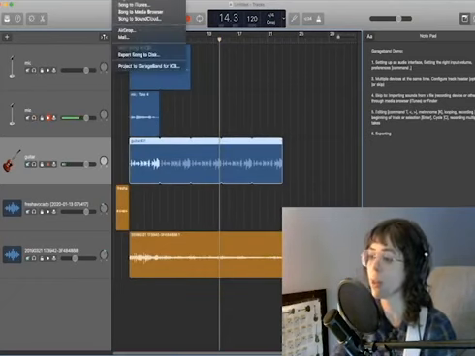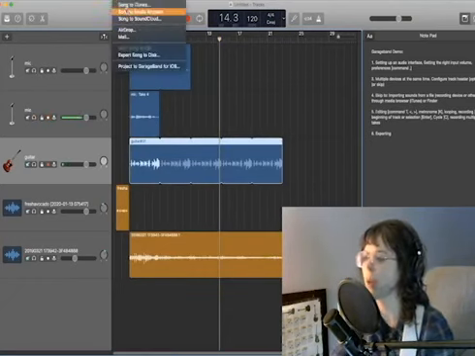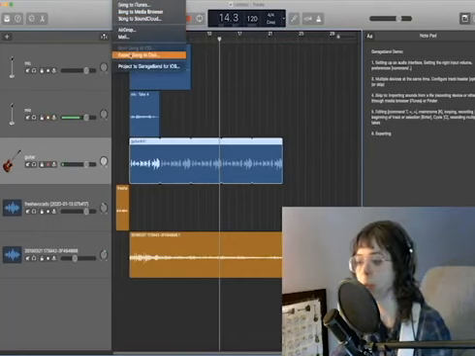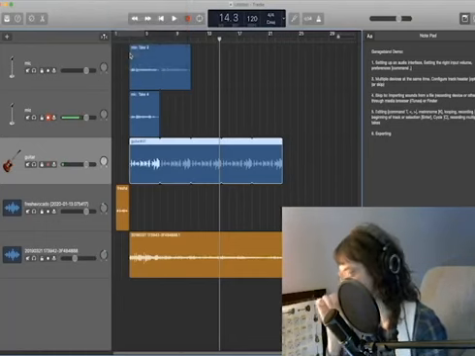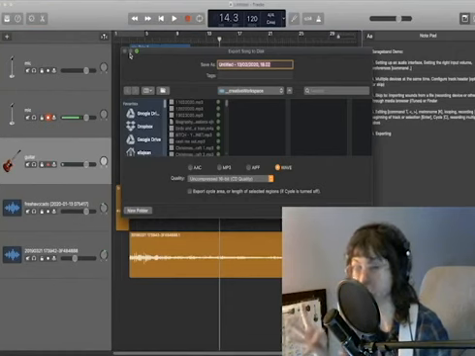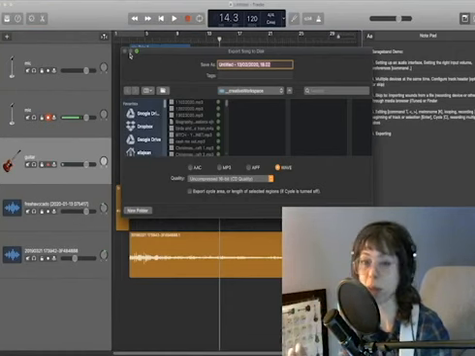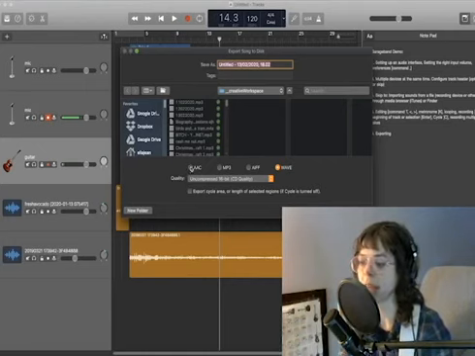And then you just go up to Share, down past iTunes, Media Browser, SoundCloud, go down to Export Song to Disk. There are 4 different options for how you can export it, but I'm only going to explain 2 because I don't need to overcomplicate things. If you want to Google AAC and AIFF, go for it. I'm just going to talk about MP3 and WAV.